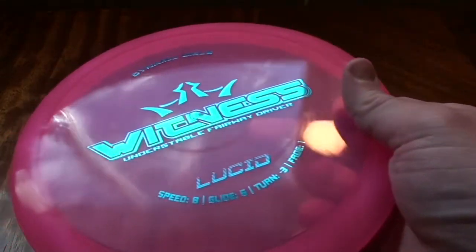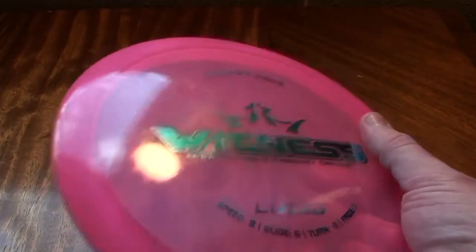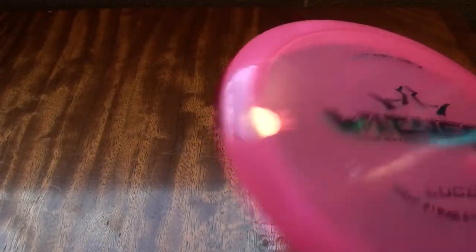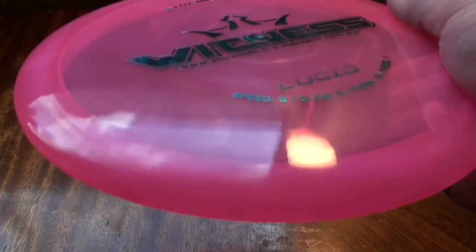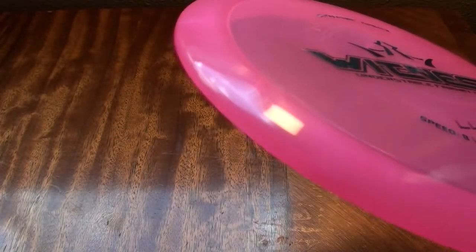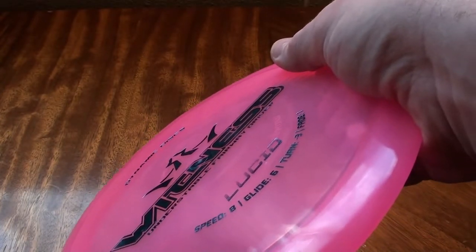So now if you want to throw a shot that goes left to right, you know the Witness will do that because you've seen that natural turn come out in it as you've gotten better and been able to put more spin on this disc. Now it naturally wants to go to the right. So if you want to throw a shot that does that, now the Witness is perfect for that. Also, if you're throwing it nice and flat when you're starting out and all of a sudden it's starting to turn to the right on a flat release, you can tailor that to fit your game by just giving yourself some more hyzer.